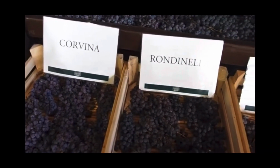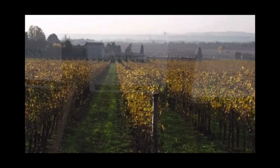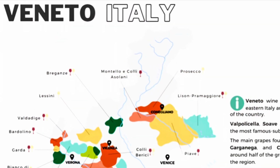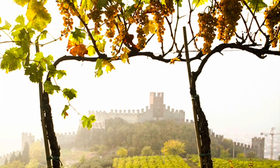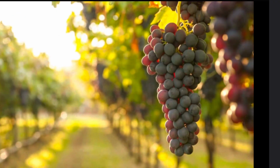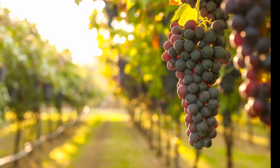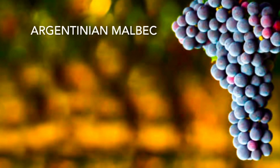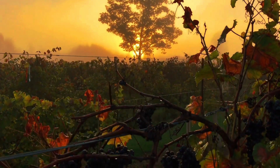I mean, we can grow it and we can make it, but it doesn't have the depth of those long, degree hotter climate days of the Veneto region or places west of the Rhône, Italy. Just because we can grow a grape varietal here in Canada, the Northeast, doesn't mean you should. Our Malbecs, for example, grown in Ontario, will never have the richness or complexity of Argentina, Mendoza Malbecs. So it's important to have the right grapes in the ground, and that's why we choose Marquette.